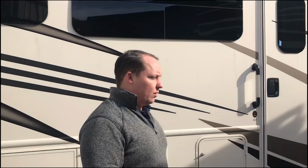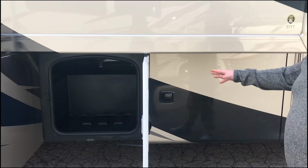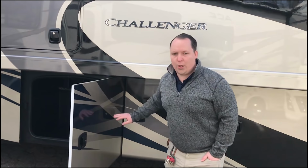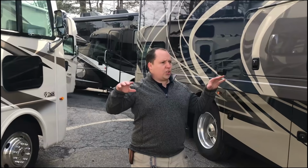Whereas over here, on a high-end motorhome, you get these great big slam latch aluminum doors. You know, you're getting a lot more storage. Touching on it again, because a bigger chassis, longer motorhome, and then this is just built a lot better. And when these shut, you know it. Slam latch aluminum doors. But those are just some of the key factors on the outside for level ones and level fours.